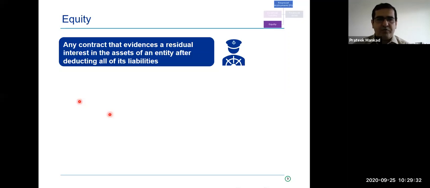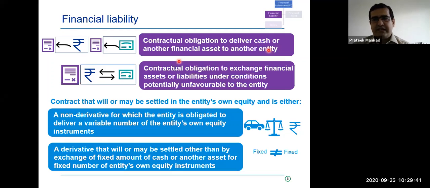In fact, if I now go back to my previous slide, a preference share is a contractual obligation to deliver cash. Right now, let's keep aside the convertible and those kind of situations. Let's only talk about simple redeemable preference share. A preference share necessarily obligates the company to repay that amount. And that's why it has preference over repayment in terms of capital. So a preference share under Ind AS becomes a financial liability, right?